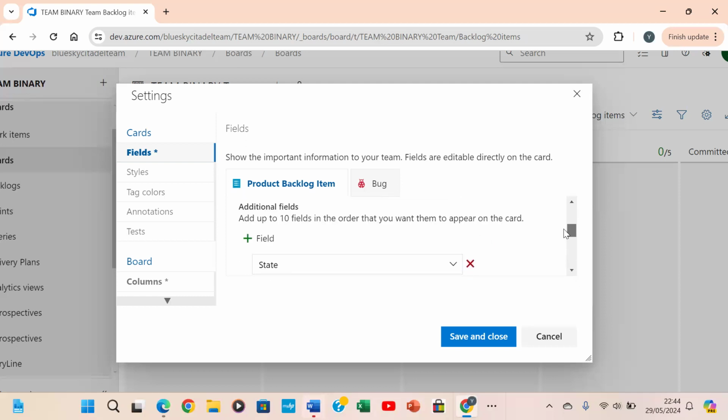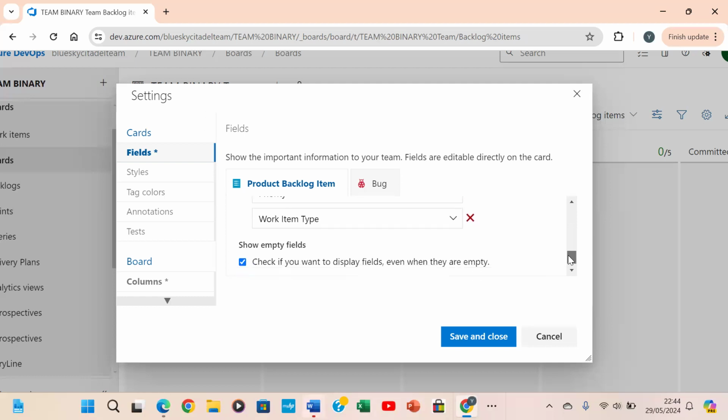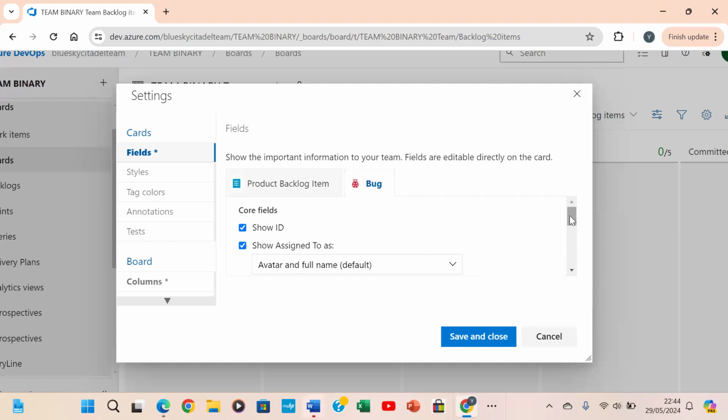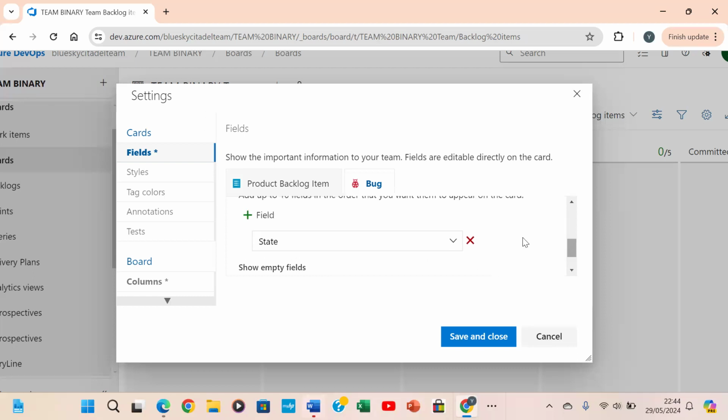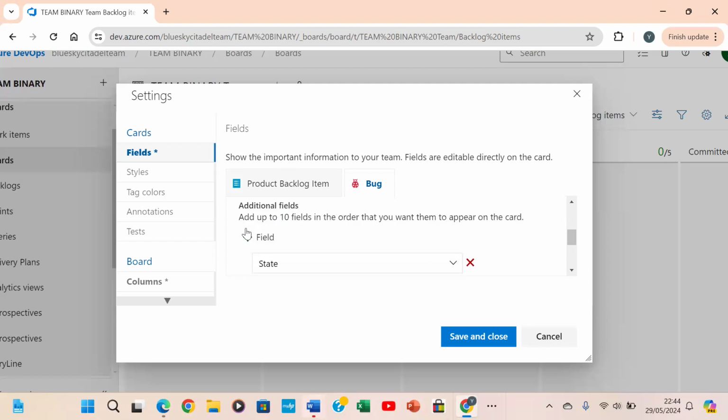And then the bug. You want to add fields to the bug, also as much field to the bug. To the bug, the one that. So we had more field like the other ones too. Add field, yeah. About 1, 2, 3, 4, 5, 6, 7, 8. 8 according to? 1, 2, 3, 4, 5, 6, 7, 8.